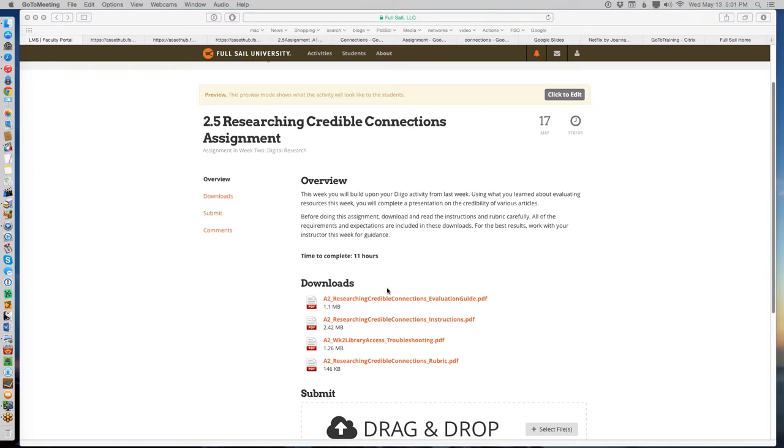The 10 C's criteria is a great way to think about articles — it's a set of questions you can ask yourself. For this assignment, we're doing a variation of it. In the instructions that you download, there's a lot of instructions here. In addition to the rubric, we have a sheet that helps you navigate through the library, because you're going to have to use the school library to do this assignment. I'll take you through that and talk about the signing-in process.